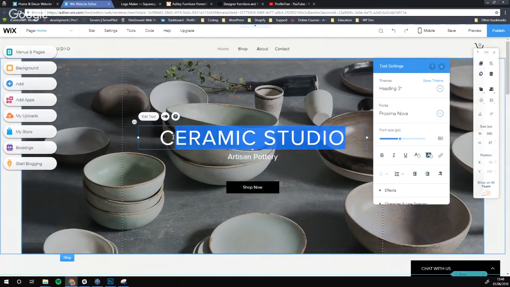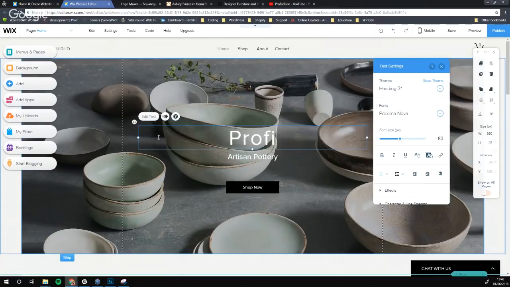And from here, we can go back and highlight that. We can change it to ProfileTree and bring across our brand, or we could name it one of our bespoke products. We can come up with an array of options here, different things to do, but for the purpose of this, we'll just call this ProfileTree. And again, we'll try and bring across the brand there just to build a brand with that.